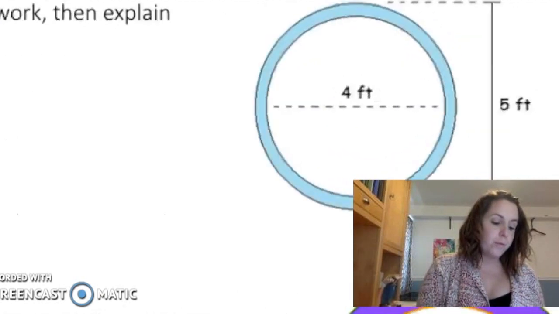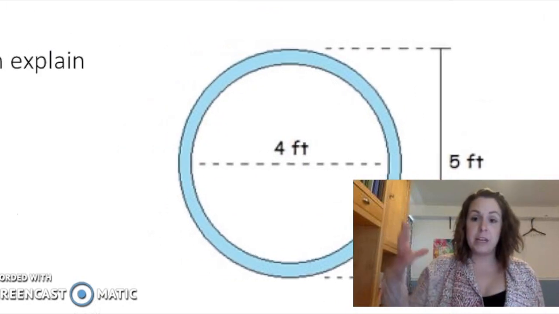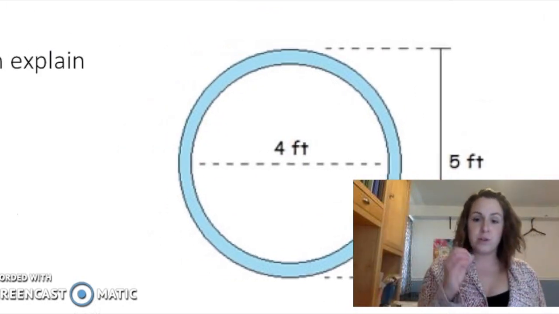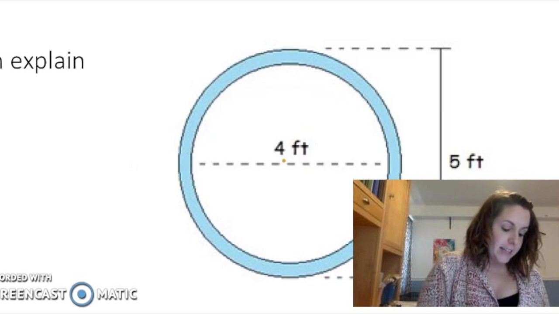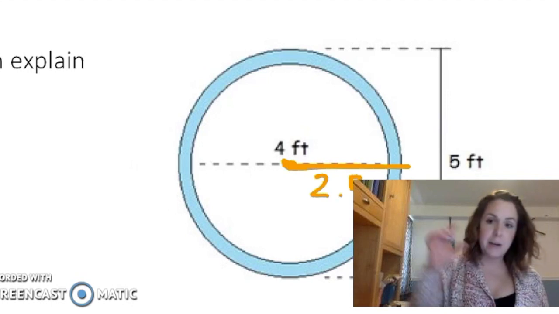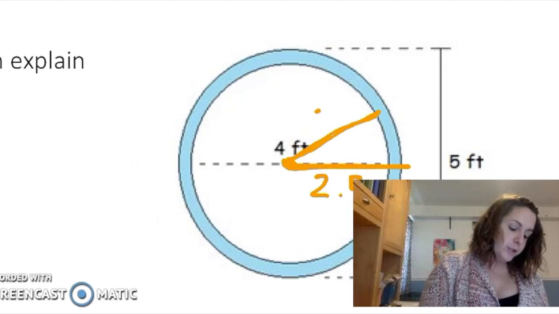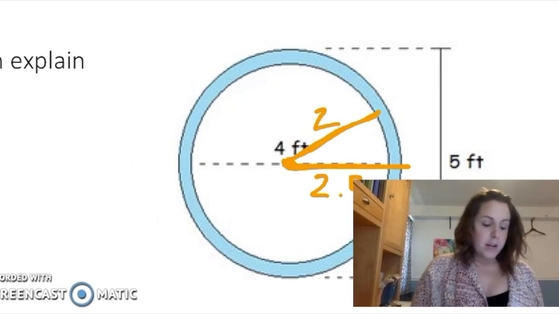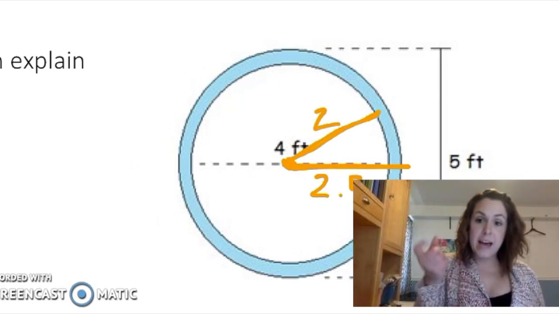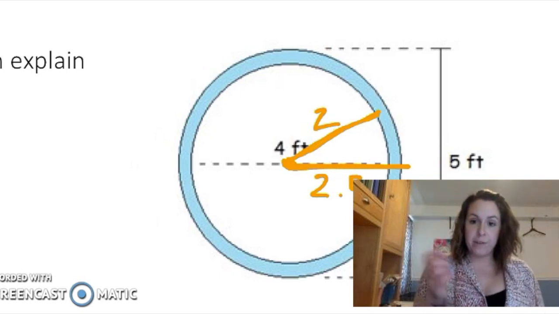What we need to think about first is the fact that this is really a big outer circle with an inner circle subtracted out. So I would say, okay, my outer radius here is 2.5 because my diameter is 5. My inner radius here is 2 because my diameter is 4. And so what I know is that that ring has a width of 0.5.